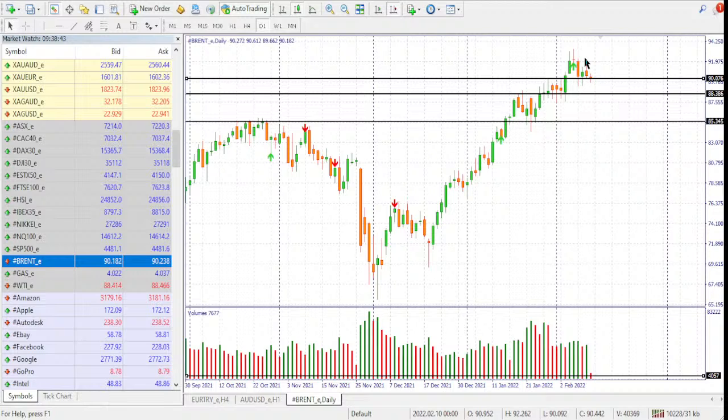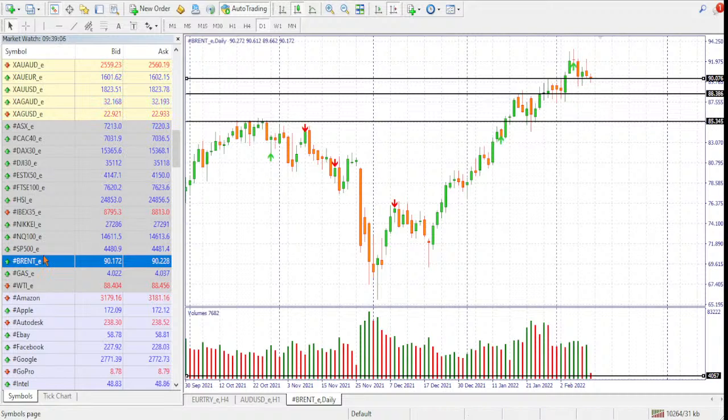Despite the fact that the previous day's candle is actually a bearish pin bar, we still do expect price to continue to the upside, especially if it does not close below 90.076 or if it does not go below 88.386. So these are the places where if the price goes below, then the next stop is somewhere around this level here.